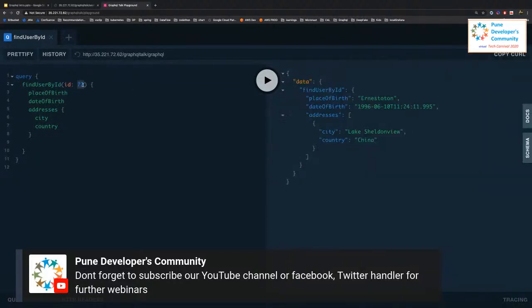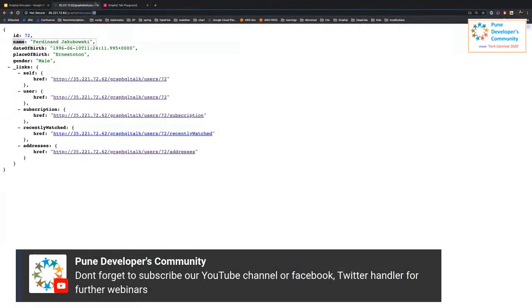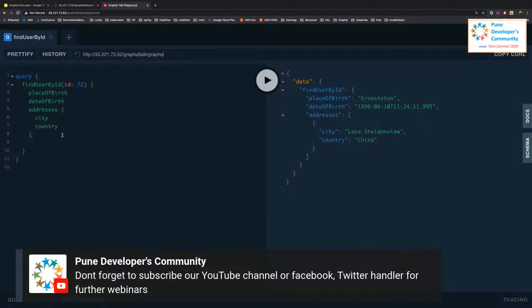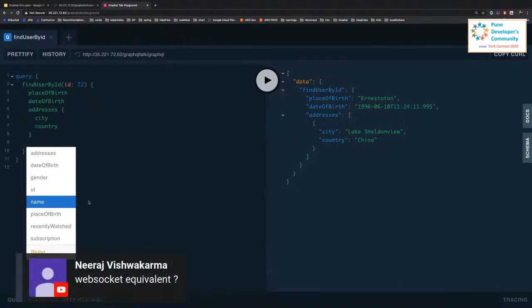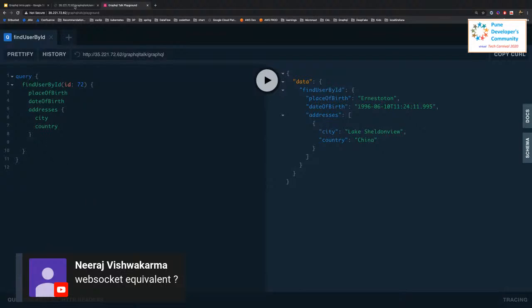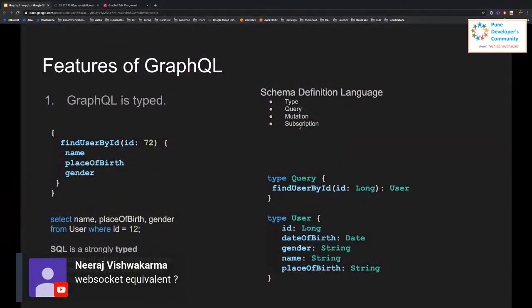I'll just write a simple query, and I'll compare this query with RESTful interfaces. Let's say you want the place of birth, date of birth. I have just received a comment about subscription. Yes, subscription is a WebSocket equivalent.